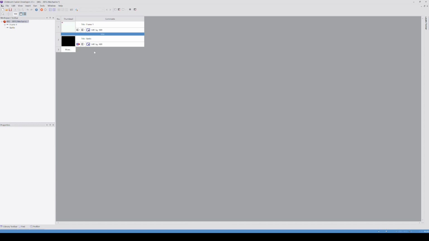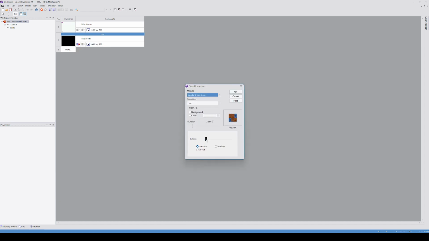But for me, that's really slow. So if we click on it and we can say transition setup, we can make it go a bit quicker. Oh wow, you can change the lines as well. So you can do it with this one. I think a second is more than enough. Annoyingly, you can't change the number. You've got to use this slider, which is really irritating.